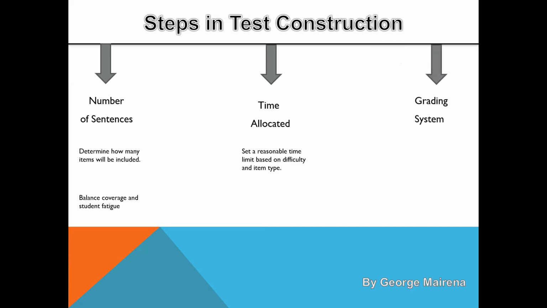Let's see. Rating system. Yes, something important here. Remember that when you design a test, you have to design a specification table as well for that test. Even most teachers, I would say, don't do it, but we have to. So what is the grading system? Here, we have to establish how each question is scored.